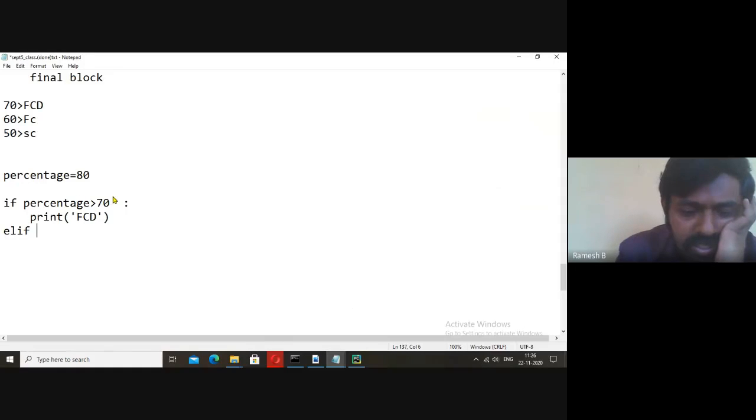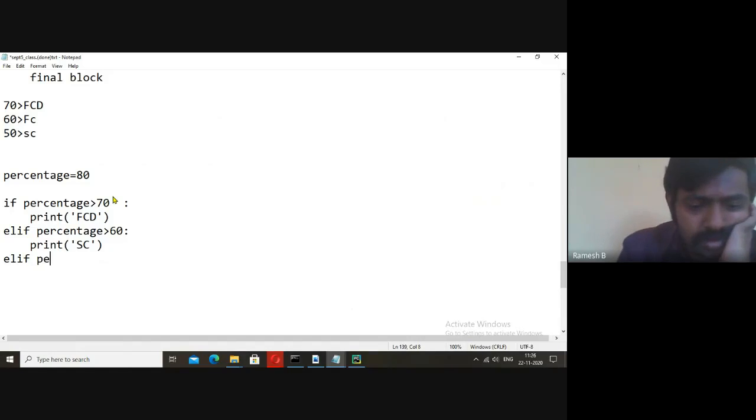Now else if percentage is greater than 60, we must write print second class, capital SC. Close that. Now else if percentage is greater than 50, close that.